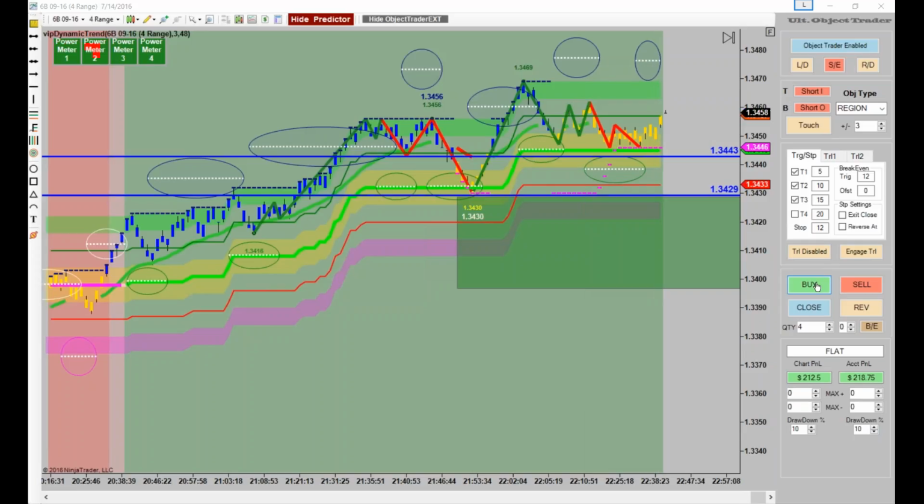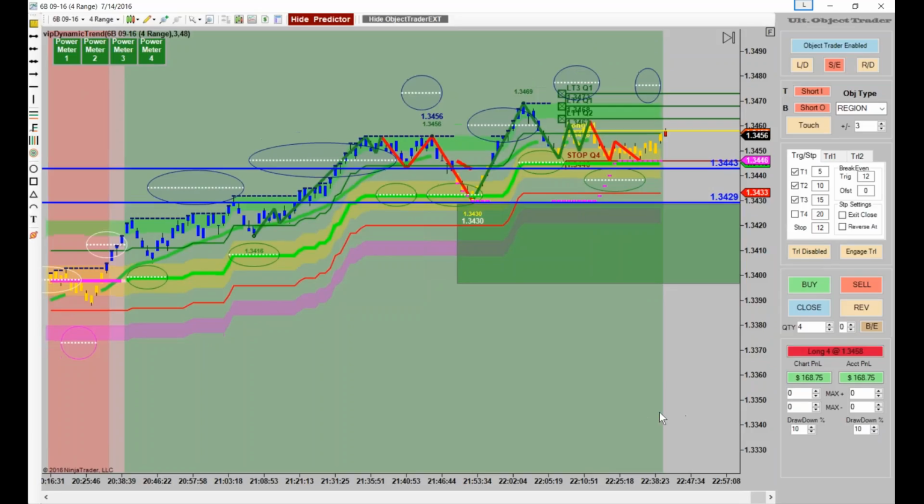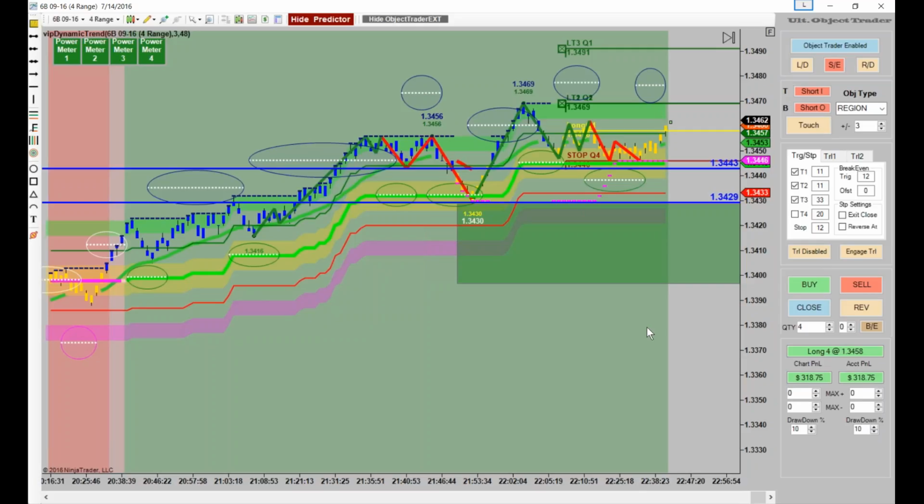Now, I'd truthfully already be in this trade more than likely. There we go. We just got a power meter green, and I just clicked market order. Okay. We got our target right up here, like so. We'll see if we can get it. Now, see why I was looking for that just manually, because it won't fire automatically. I can get that to where it will with Object Trader. You know, if we all get this out here, test it and love it, and you want to have it fire with certain conditions, we can do that.